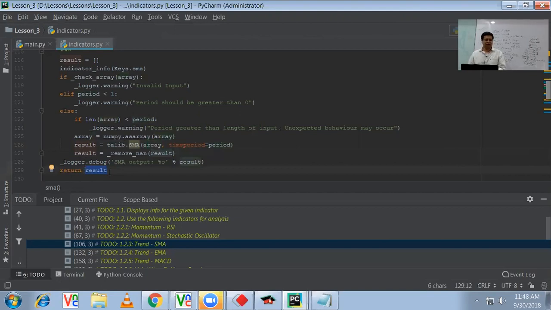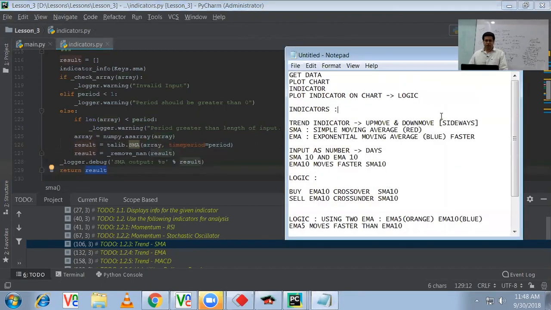Now can I say talib is a technical library which has predefined functions of indicators, right? And the first indicators that we have used over here are SMA and EMA. So I should also mention, when we are using an indicator, I am using talib, and the functions inside talib are predefined.